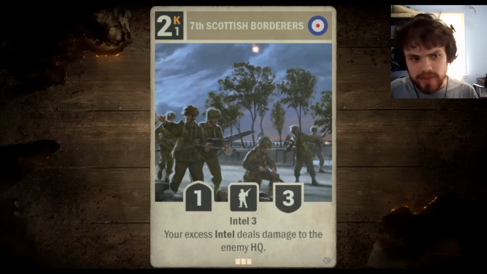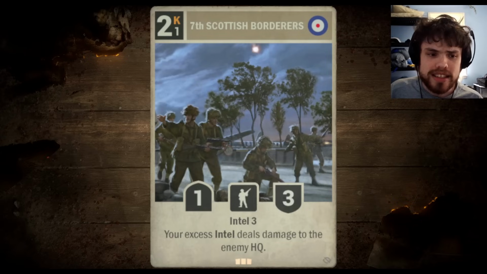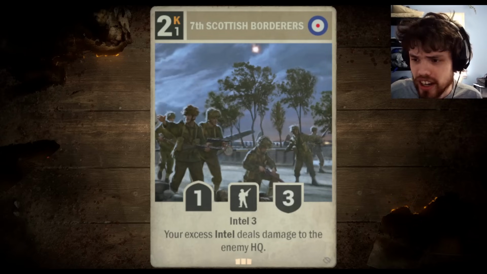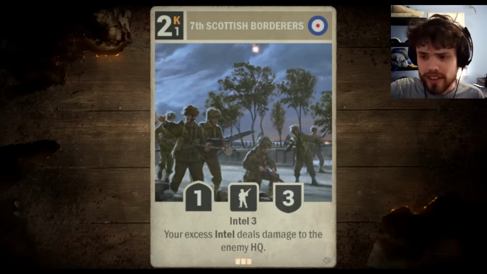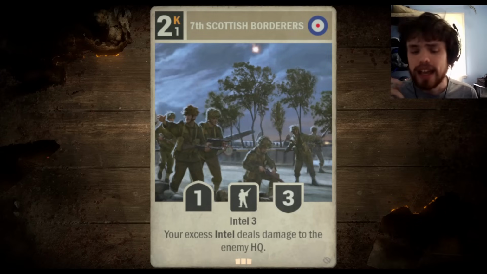Then we have the 7th Scottish Borderers. This is also possibly a commando card, also possibly from Baker Street Irregulars. I hope that for the cards that have these develop pools, they post a list of all the possibilities.